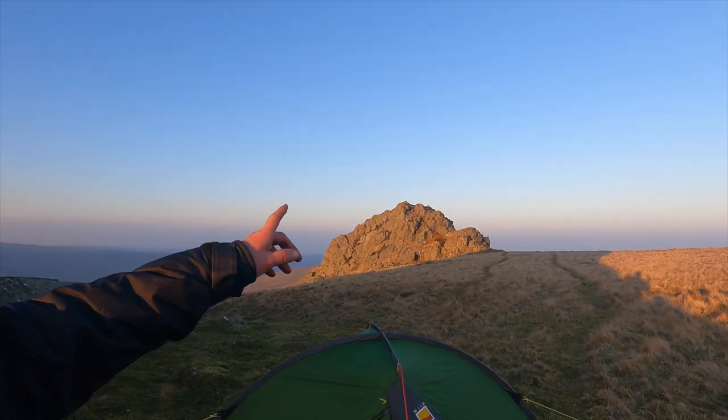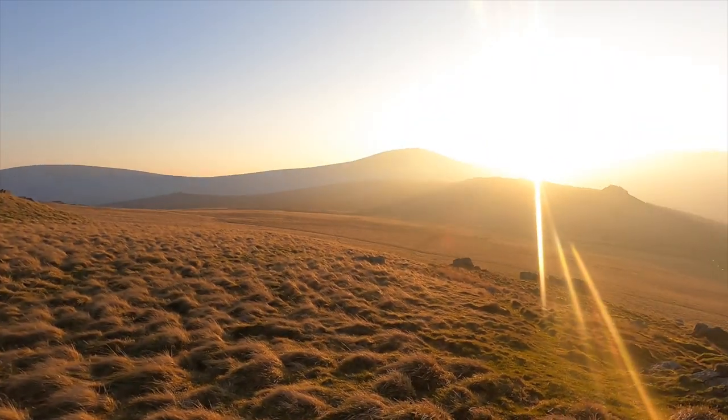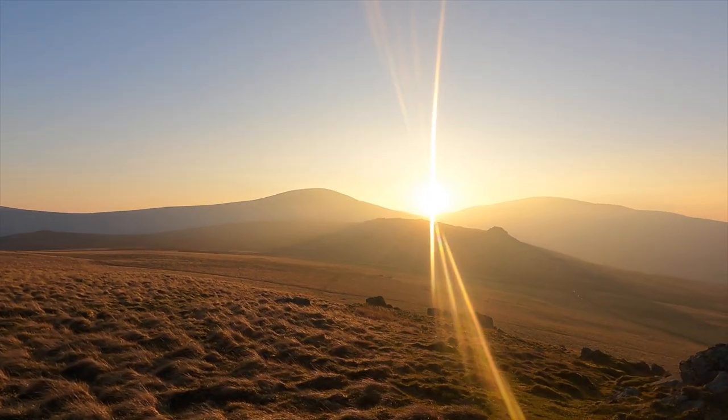Oh, there's some nice colours in the sky coming now, sunset starting. What time have we got now? Let's have a look. Sorry, I'm waving the camera everywhere because I'm trying to look at my watch. 25 to 5. Happy days. Oh, yeah. It's beautiful up here. I thought I'll bring my Buffalo jacket because it's an amazing jacket, and it's comfy. Stunning view from up here. At the minute, you probably can't see the sun, but it's in between the two major hills.